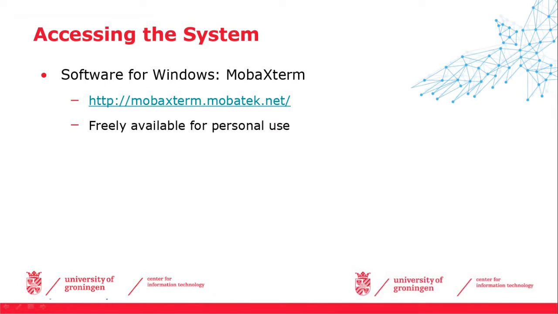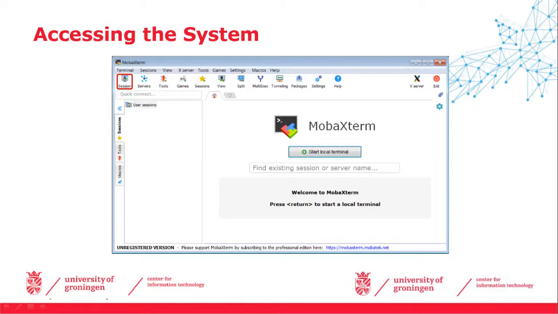This tool, MobaXterm, you can download for free on this website. It's freely available for personal use, so you can just download it and install it on any Windows machine that you have. So this is what MobaXterm looks like. If you start it for the first time, you basically get this screen, and you have a list of sessions here on the left, which is still empty.